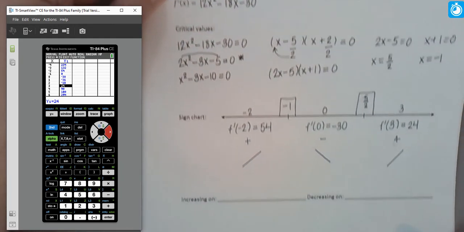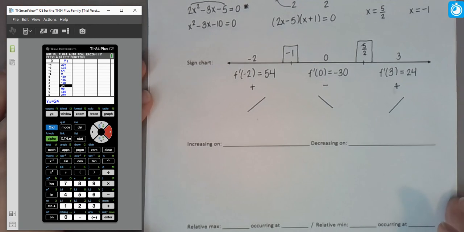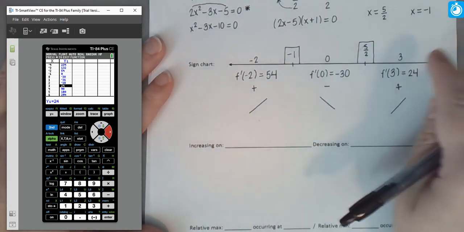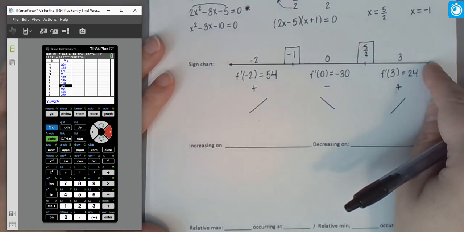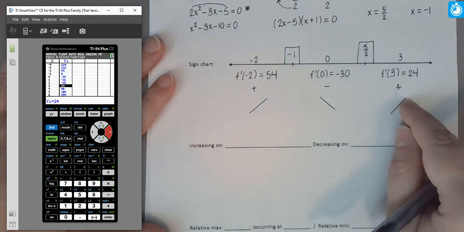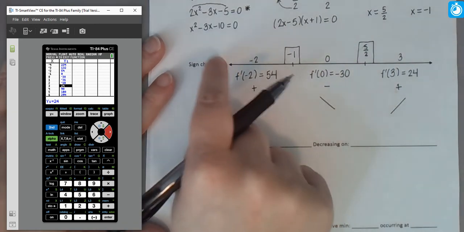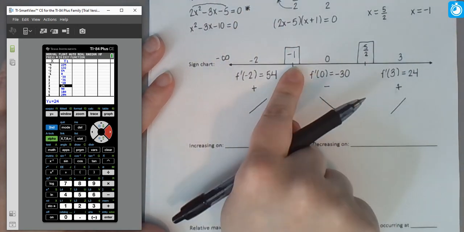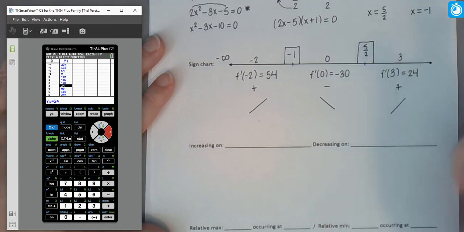So we'll classify what's going on in just a minute, but sometimes we just want to know where the function is increasing and where it is decreasing. Specifically, what intervals are we increasing over, and what intervals are we decreasing over? Notice we have two intervals along our domain, along the x-axis, where our graph would be increasing: all the way from negative infinity to negative 1, and then all the way from 5/2 to positive infinity. Over those intervals, our function is increasing.